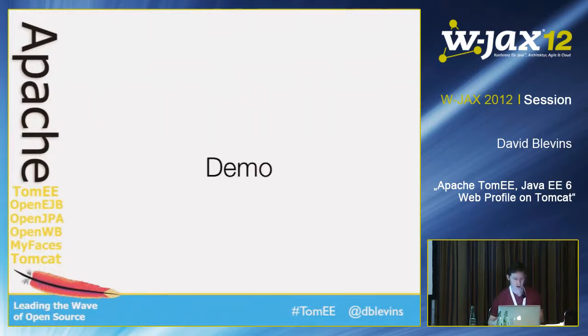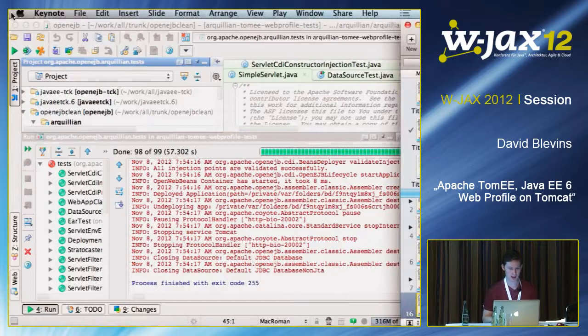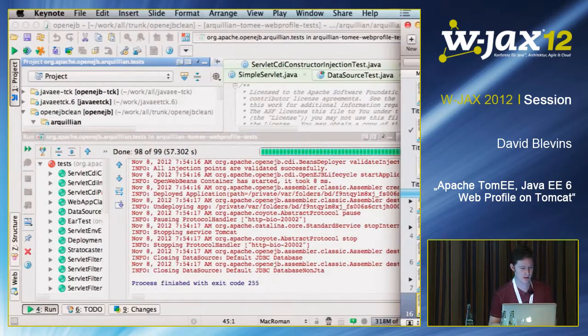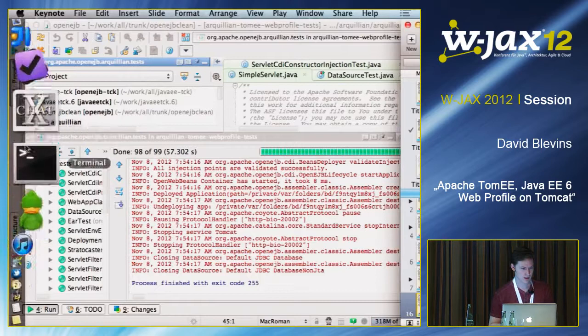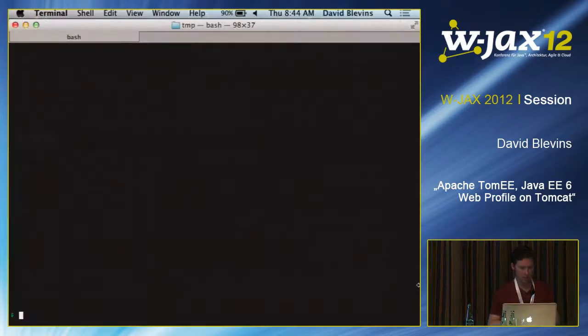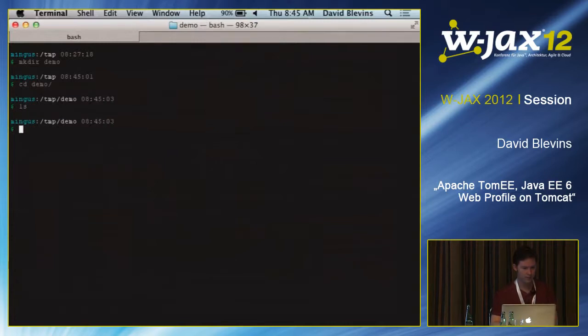All right, so I'm going to show how to use TomEE in Eclipse using the Tomcat web adapter. All right, so I'm just going to make a directory. Can you all read this? Okay, good. All right, and I'm going to extract Eclipse right here, just so we can see that I haven't done any steps in advance and hidden all the hard stuff.